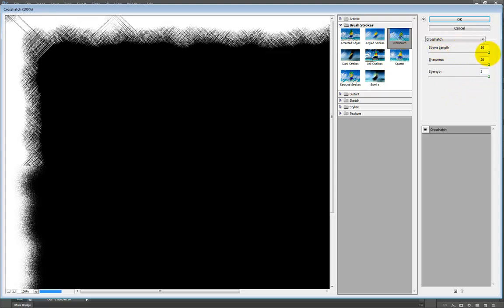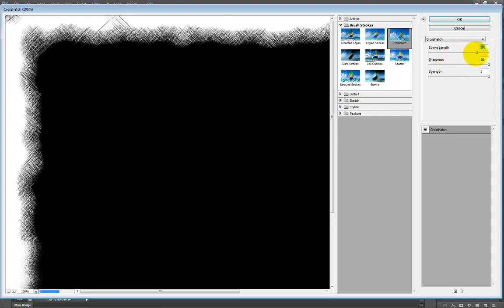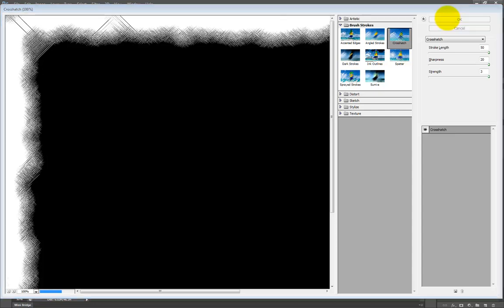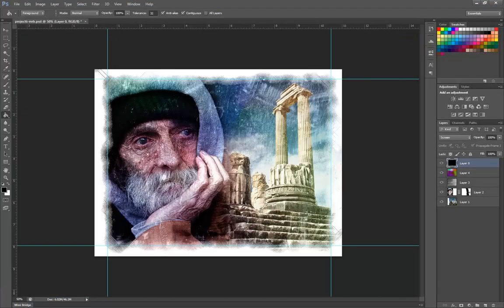Those are all good for edges, but I like crosshatch. And I'm going to push the sliders all the way, which makes them sharp and long and strong. And hit OK. Takes a while. There it goes.